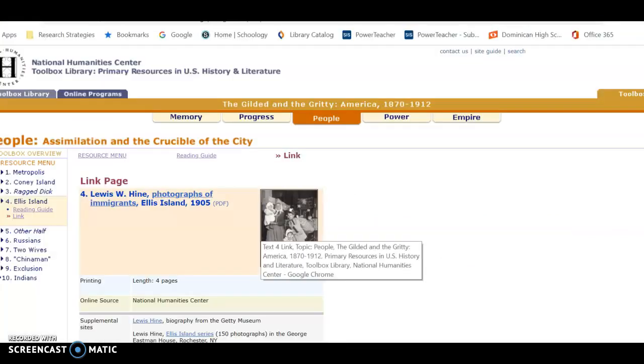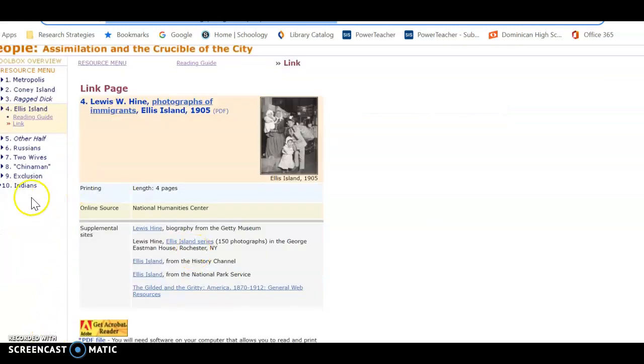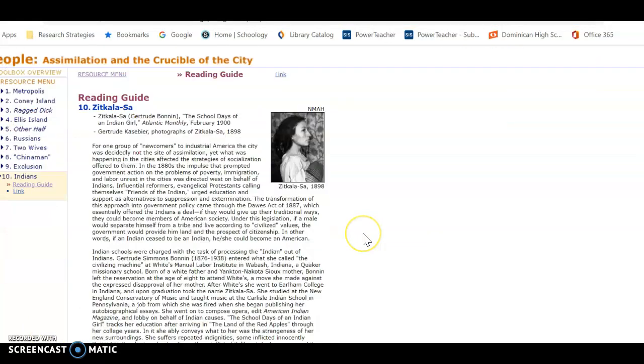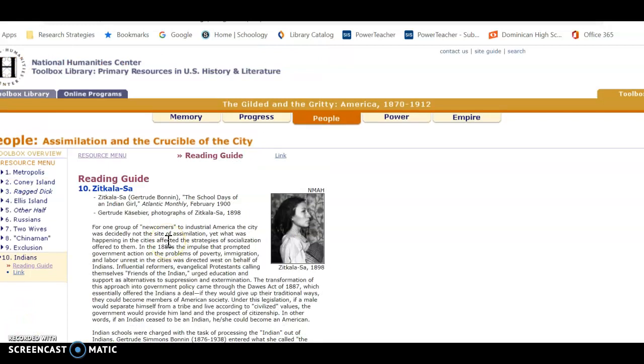It's not as sophisticated as, say, the Gale resource, the primary resources, but it's pretty good because there's some really cool things in there. And I just like the way that they try to put things together, and they do provide you some questions. These things may be worth considering as you prepare for your AP exam as well. So that again was America in Class from the National Humanities Center.